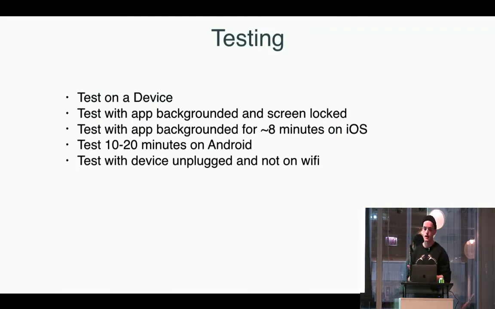The other thing that also can happen is, even if your app can run in the background, depending on how you've set it up, it might be killed after a certain amount of time. So generally, if you're testing a lot of the stuff, you want to leave it running in the background for 8 minutes or longer on iOS or 10 to 20 minutes on Android. Also, you want to test it with the device unplugged and on Wi-Fi. These are all things that can affect an app that has to run for a long period of time in the background, and should be something that you take into account when you're doing mobile development using use cases where basically you have to do a lot of background tasks.